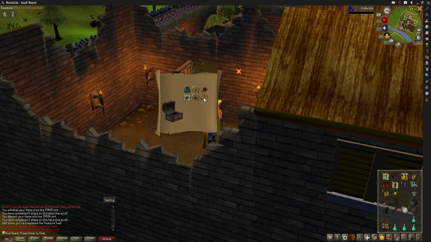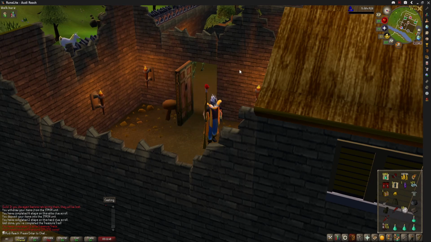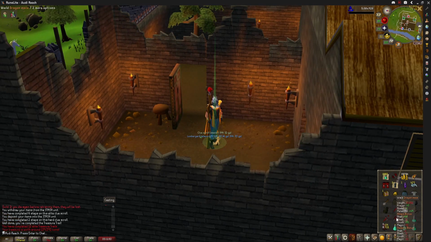Okay, so we get a master clue attempt, and alkahest. Alright. Put some of this stuff back on that I had to unequip, and drop the teleports. Alright. Let's see what I get from the hard clue.